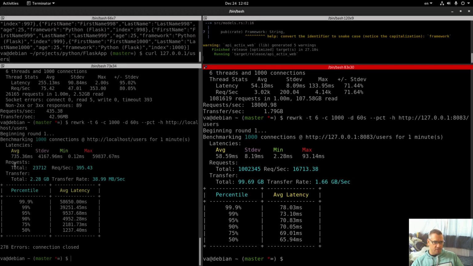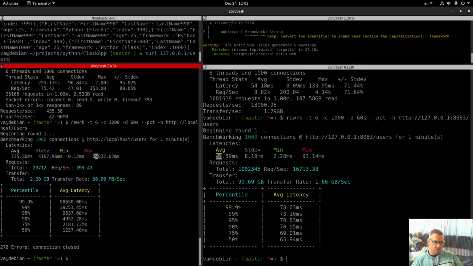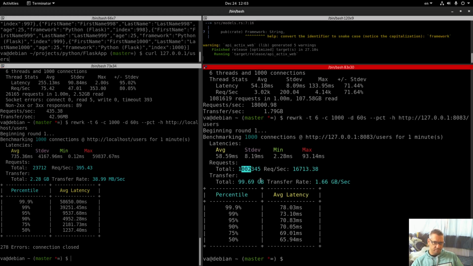Latencies: average 735, average 58, mean 0.12 milliseconds, mean 2.28 milliseconds, max 93 milliseconds, max 59,000 milliseconds, so 59 seconds. Requests total 23,000, total 1 million.